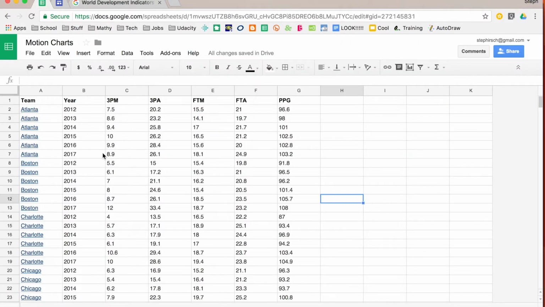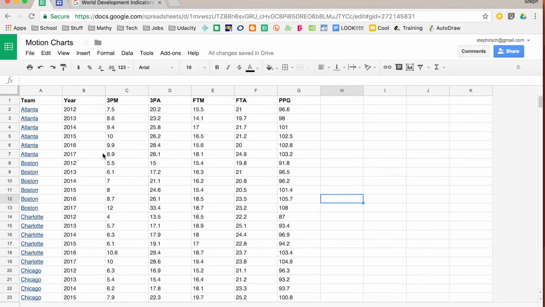What you definitely need is multiple years, can be just two, although that's a boring graph, for a particular category. Again, you could look at one circle if you really wanted to, but it would be better to have more. A lot of the times you see this by country, and it shows life expectancy per country. You could also do this in a classroom if you looked at different classes or different periods. Or you could even track the growth of particular students over the course of many years. This also obviously has a lot of business implications in terms of what the different fiscal years are looking like.